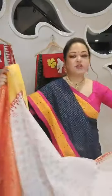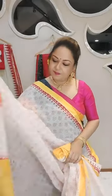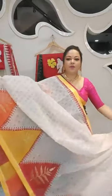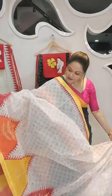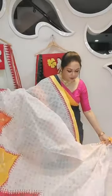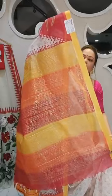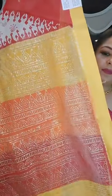Okay, so I'll start with the first one. This is a cotton gorod, woven border cotton gorod with hand block printing done, very summery in shades of orange and red. No black is here, so it's ideal for Poila Boishak, anybody who has pujo in the house. So these are nice block printing and these are cotton gorods. This is the achol in brushing with printing. There's a touch of gold print along with pigment block print. So this is the sari.